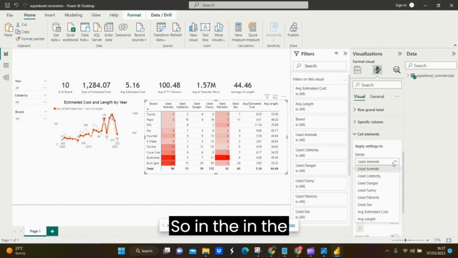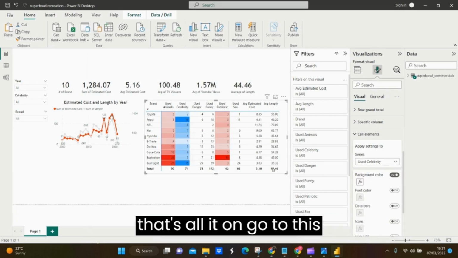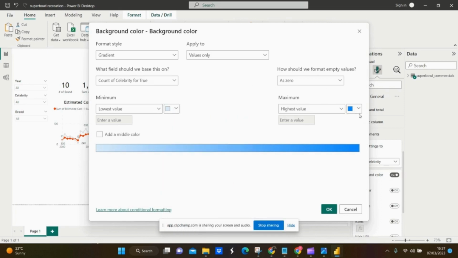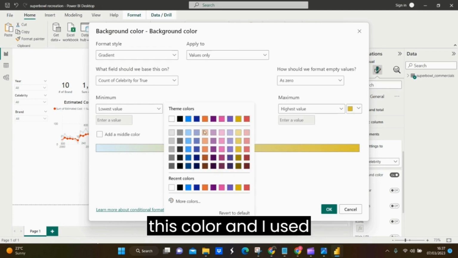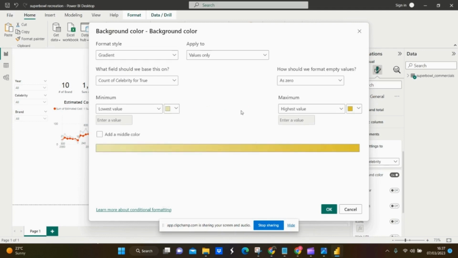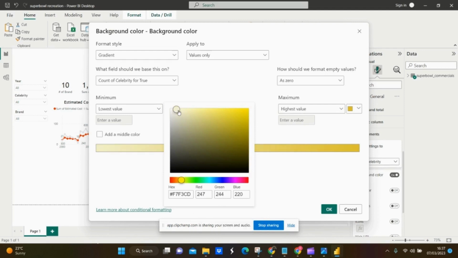So in the next one, which is use celebrity, I turn it on. I go to this FX, which is like in the image. I used kind of like this color, and I used, it's not contrasting.